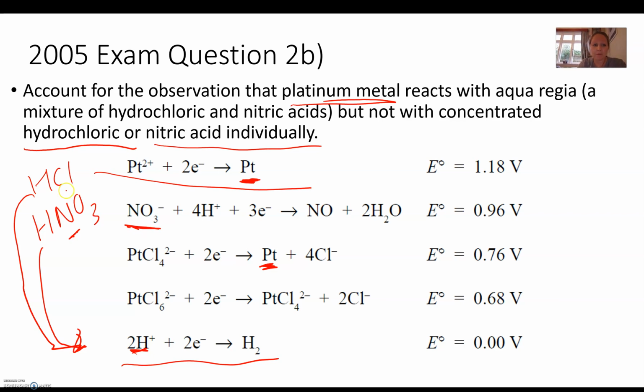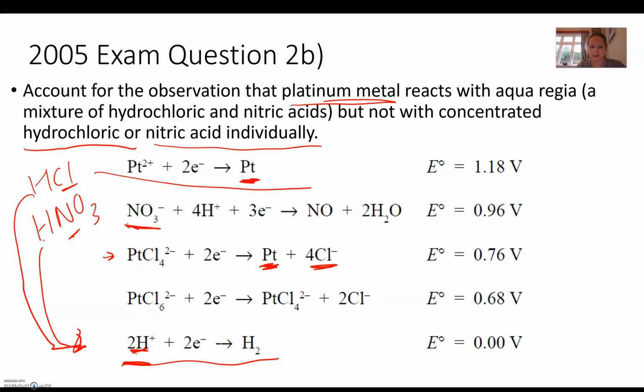Now the chloride one, which is your last species left, is a little bit more complicated because if you look, there's no half reaction with just chloride. And so what that reaction is, if you just look carefully and were trying to problem solve what it could be, this third reaction contains chloride and platinum, okay? And then you would react it with H+, and that would be the third reaction there of HCl. So you've done H+ and platinum, then nitrate and platinum, and then you can do this last one of H+, chloride and platinum.